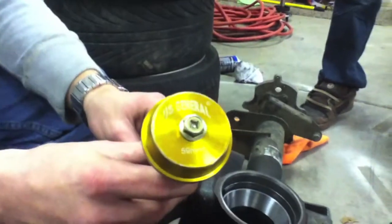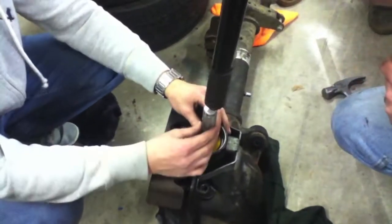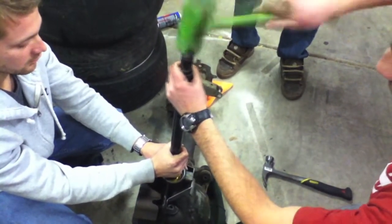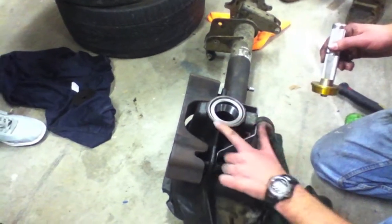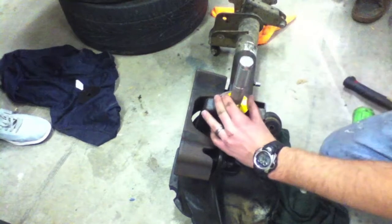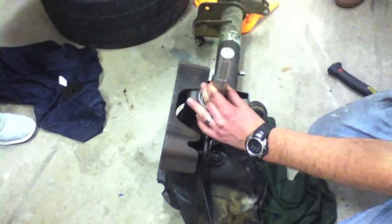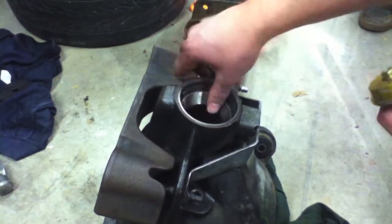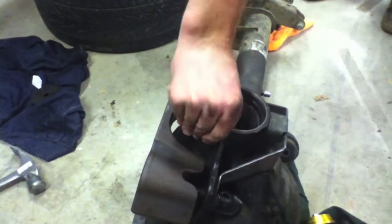Now that this race is in pretty good, we're using the 59mm race driver to put it down in there and finish it all off. To finish up, we put the old race in there one more time - and since the housing is taller now, we put the race driver into the old race and give it a few pounds until we know it's completely level. The races are hardened steel and the driver is aluminum, a softer material that won't damage the race. You will notice a few ring marks from the driver, so just rub them off with your finger to get them smooth again.